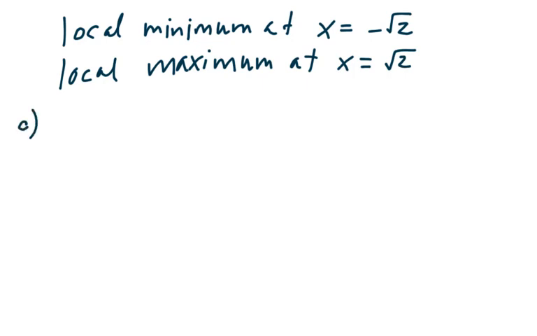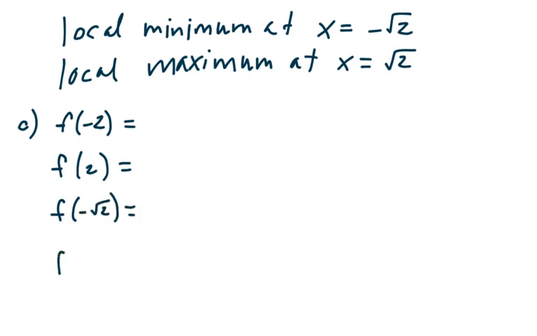And the last part of this problem is to identify the absolute minimum and absolute maximum on the given interval. So this goes back to the extreme value theorem that we talked about in the last section. To identify the extreme values on a closed interval, we look at the function values at each of the endpoints of the interval. So we're plugging minus 2 and 2 into our function. And we're also going to be plugging in the values of our critical points and seeing what the function value is at the critical points. And that's going to give us the extreme values.